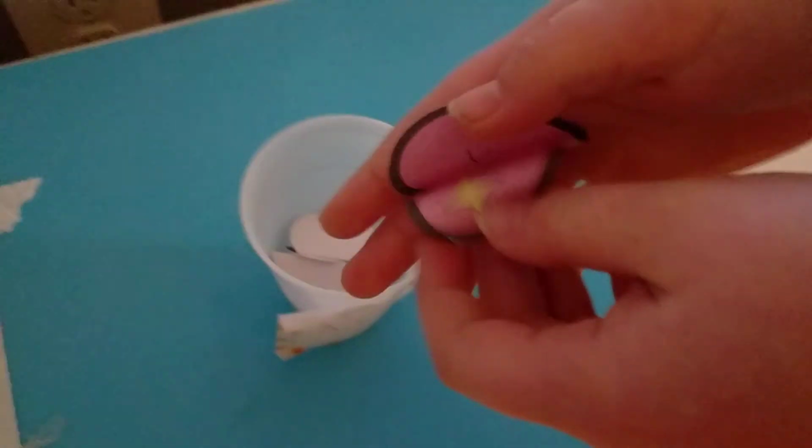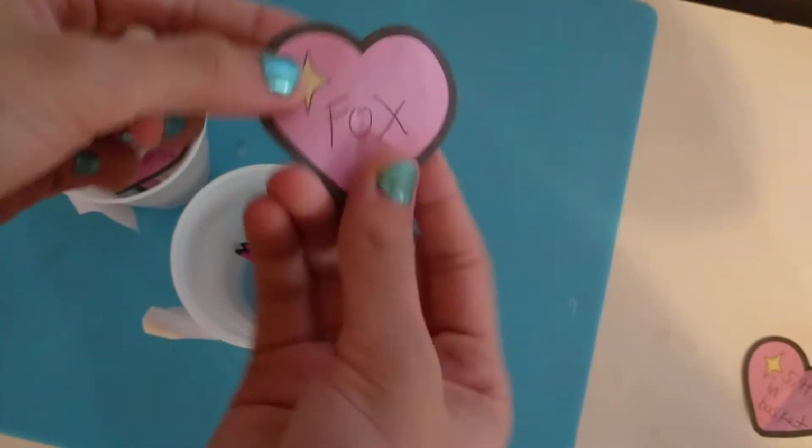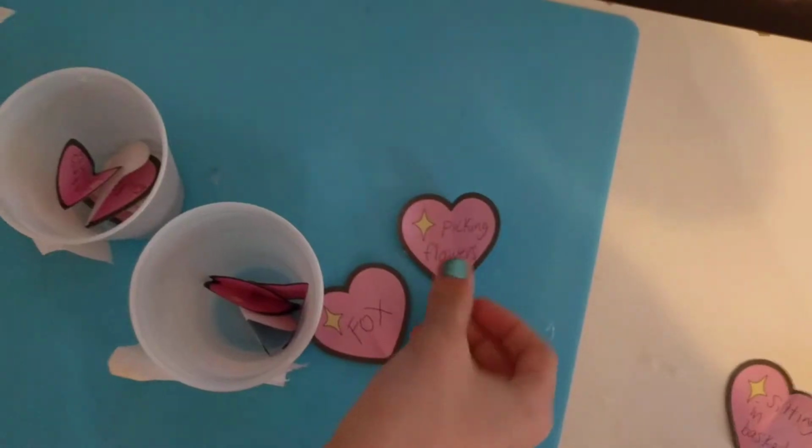Fox is drawn out of the animal. FYI, some things will be spelled wrong. Cat! Ooh! Yeah, for what they are doing. I'm mixing this up. Okay. Ooh. Sitting in a basket. Oh, that's so cute! A cat sitting in a basket! I'm gonna do them at the same time. Okay, I'm excited. So first I'll do the animal. Fox! Yay! Picking flowers. Ooh, let's get started.